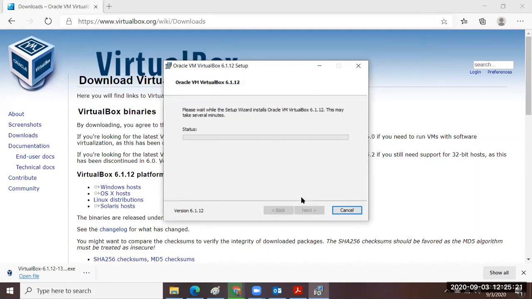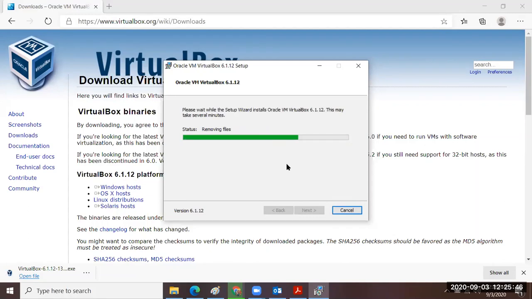Now, while that's loading, I thought I would share with you how important it is to intentionally select where you want your virtual machine stored. So this is something that dramatically affects performance, and it bites some people.